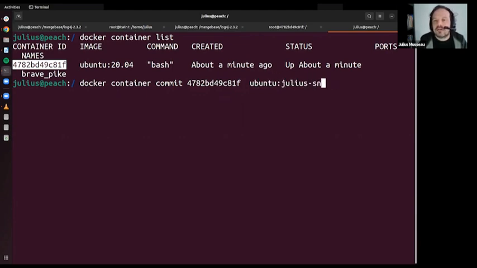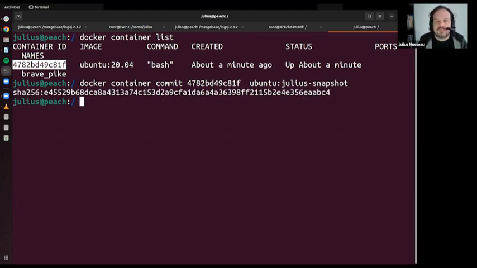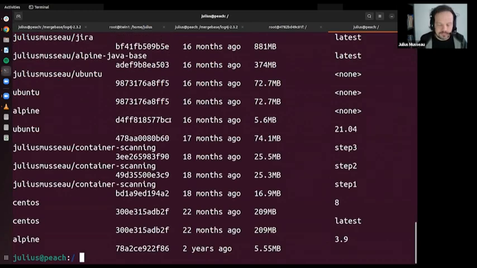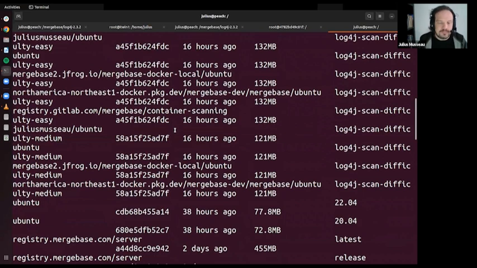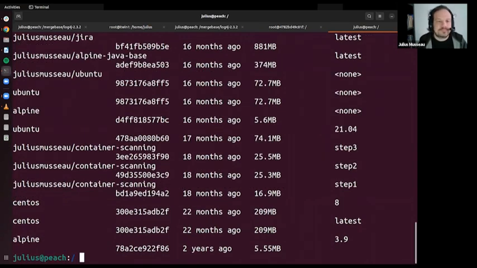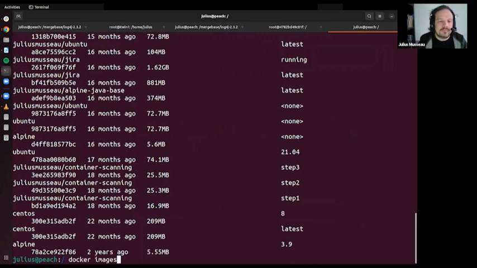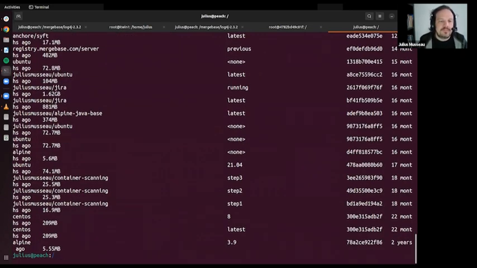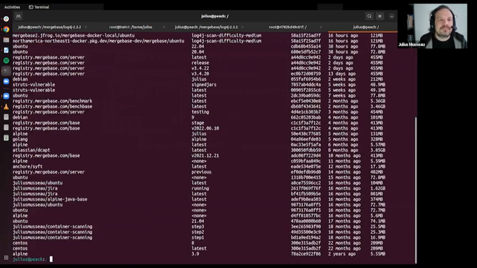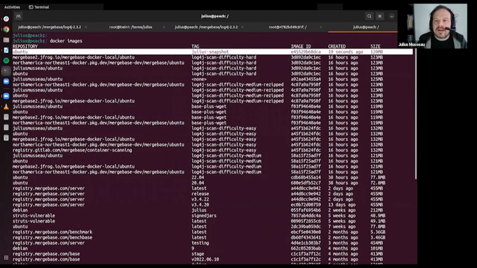And so that's how I created the images. Now if I look at my images, I'll make it a little smaller. There we go. Julius Musseau, I just made that one 19 seconds ago. So that's the general procedure here. Once I'm happy with the image and ready to go, I upload it to all the various cloud registries to kick off their scanners.